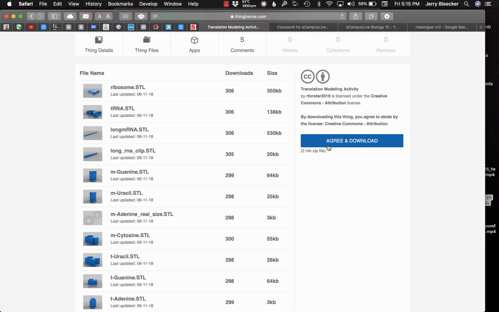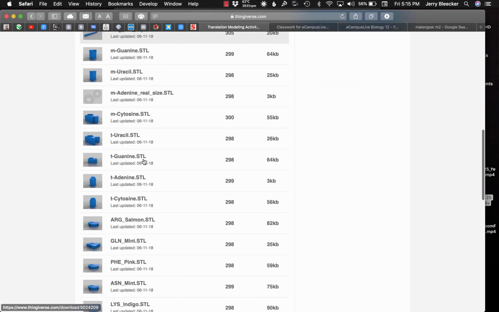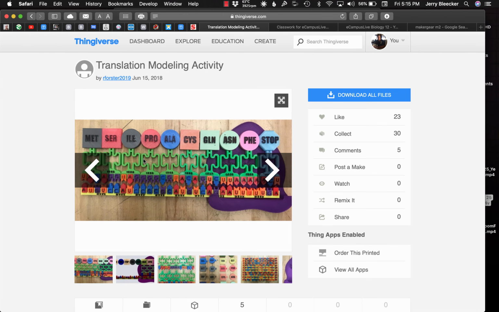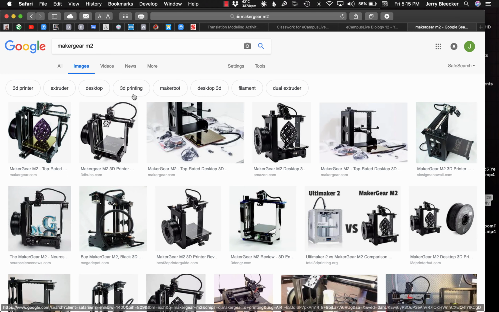So the specifics of the license, you have to read over the details, but this isn't something that you would download and sell. No, somebody else made this. If you did something to improve it, often the licensing is such that you contribute back. For example, I cut the molecule in half using an open source piece of software called Blender, just so that yellow strip would fit on the printer. So I had downloaded these pieces and told it that I wanted it to print.